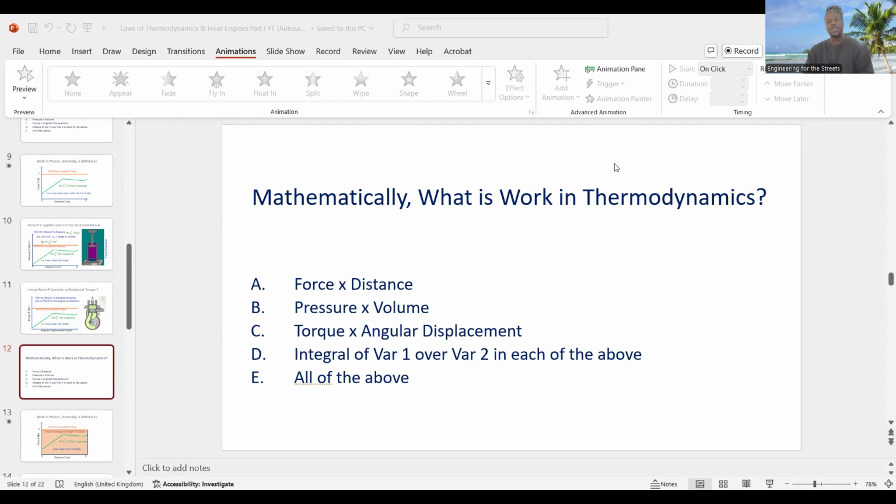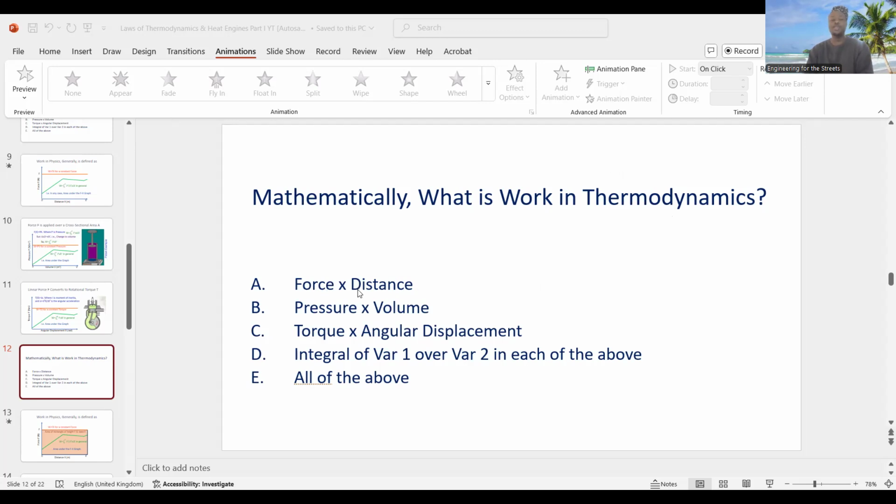While the second part of it, which is upgrading of heat or moving of heat with work from a lower temperature to higher temperature, is what we find in refrigerators, air conditioners, and heat pumps. But we are going to be continuing with heat engines. And the question we answered last time was, what is work in thermodynamics mathematically? And we're able to show that each of these answers are in fact correct.